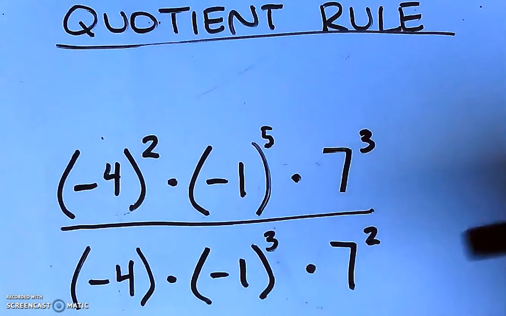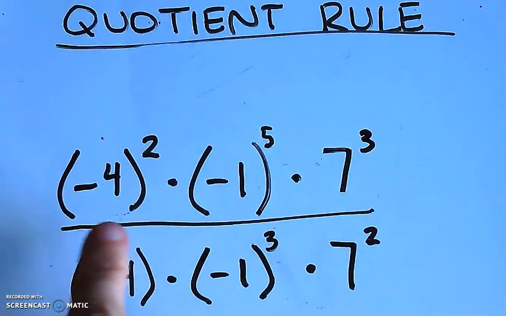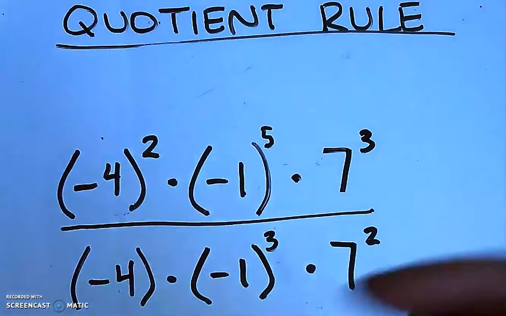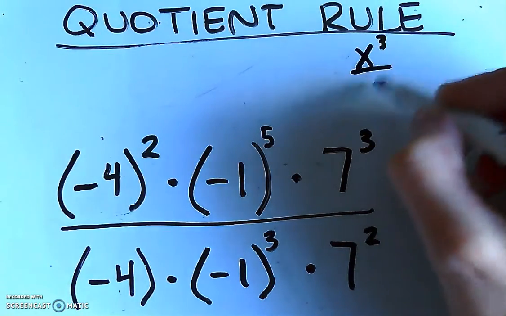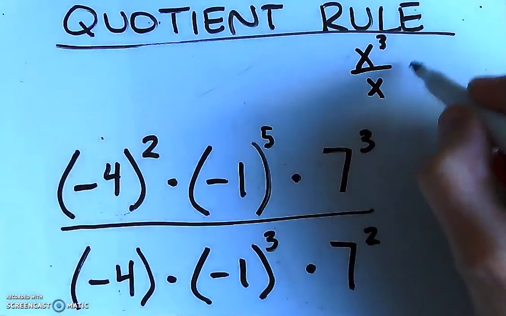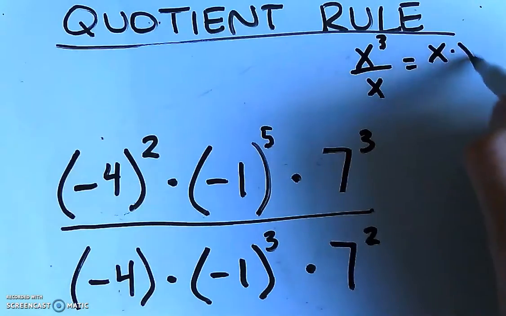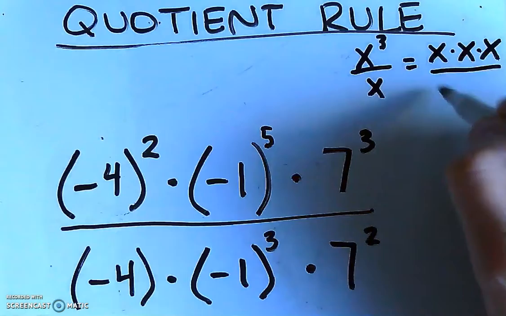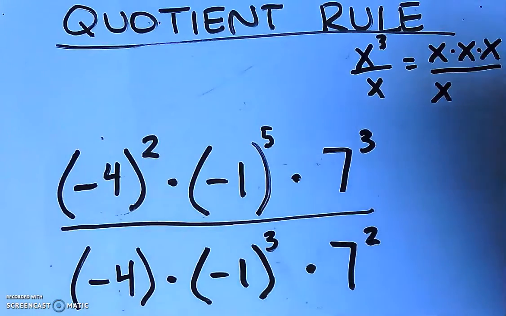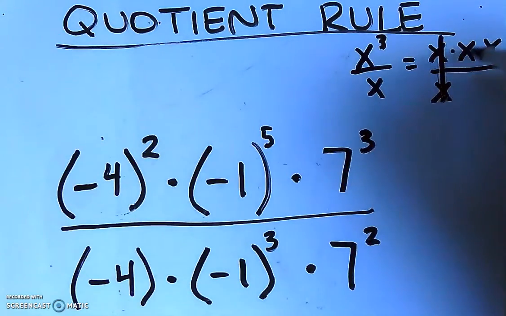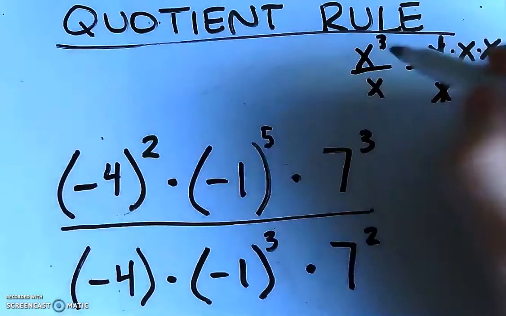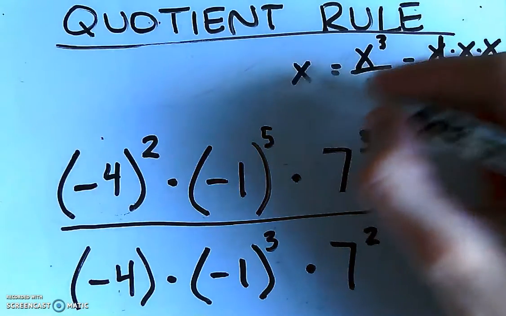And so in this case, when we see this kind of thing, I want you to think of this almost as if those numbers are just like variables. In our previous video, one thing we looked at was saying when I had x to the third over just x, that was the same thing as saying that I had like 3 x's being multiplied in my numerator over just 1 in the denominator. And any time that we have the same thing in the numerator and denominator, those cancel and just give us 1. So now this is 1 times x, and our answer for this particular problem was just x squared.